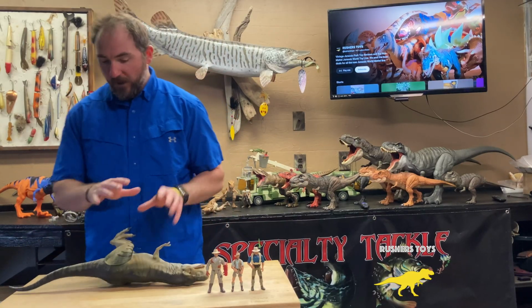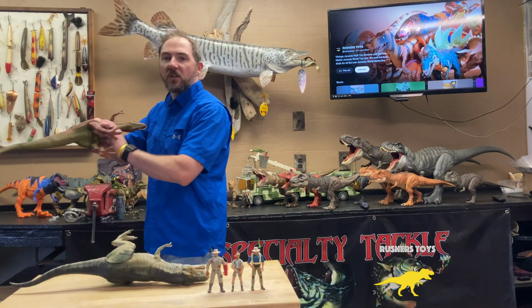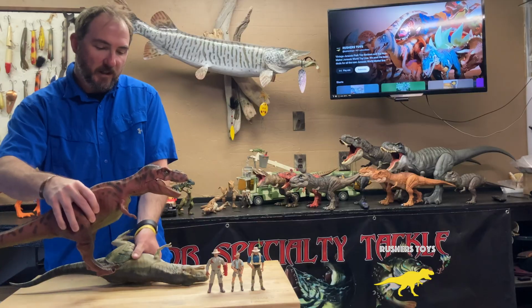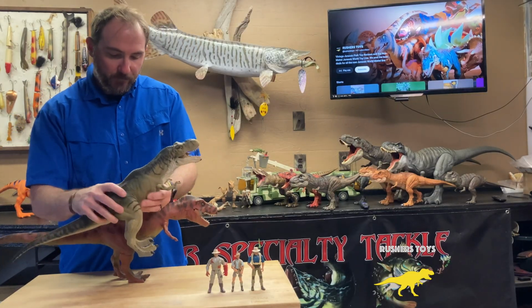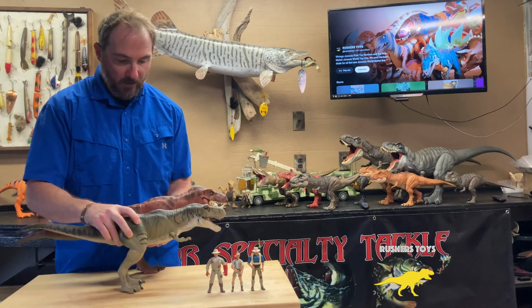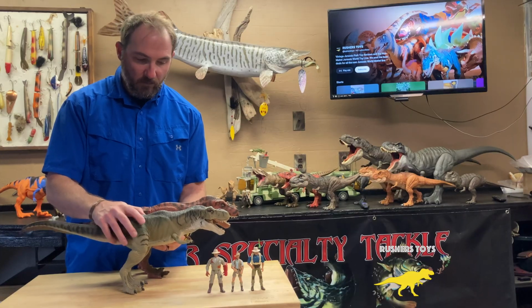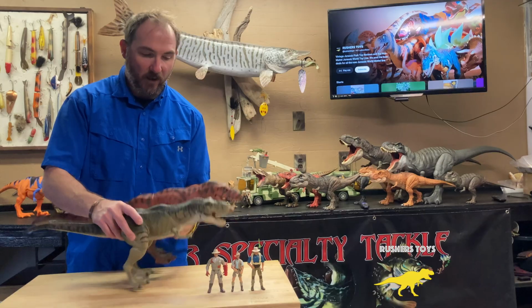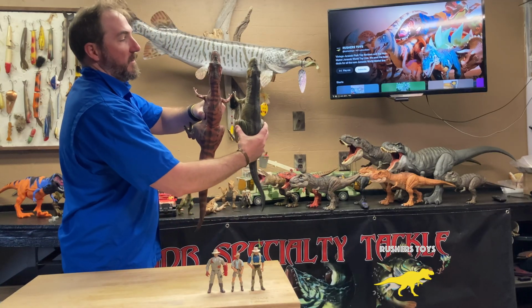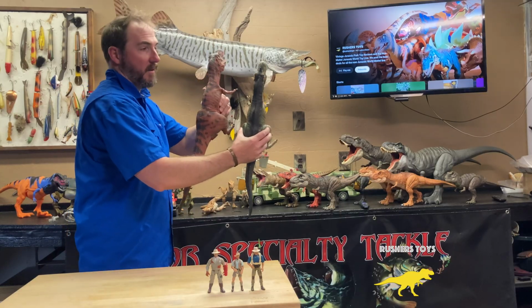Let me grab the Red Rex to show you guys, to compare from where everything started. This is where it started. And then you can see just how, scale-wise, like I said, and my Thrasher does not stand up either, but you can see just how big it is. So the Red Rex is still the biggest T-Rex.